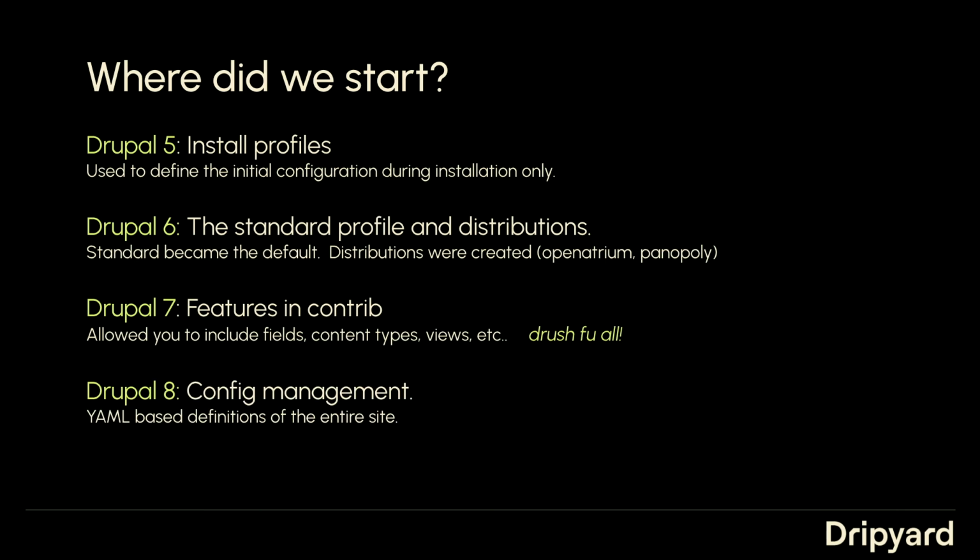And then in Drupal 8, of course, the config management system came. How many of you are familiar with config and all that? Cool. So yeah, this is the biggest thing that allowed recipes, was that now the entire site configuration is YAML based. There's checks to make sure that it's applied properly. When you apply them, it takes a snapshot, tries to apply the configuration, and then if it fails, goes back to the snapshot. So that whole system is kind of what allows the recipe ecosystem to work. And then in Drupal 10.3, we've got recipes.